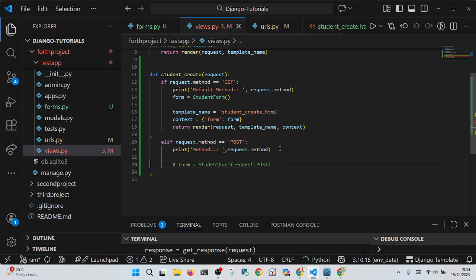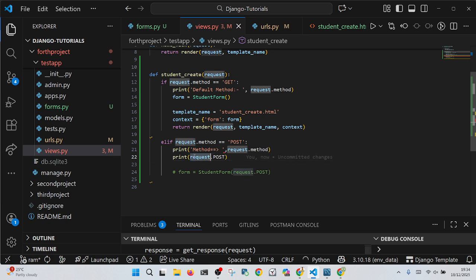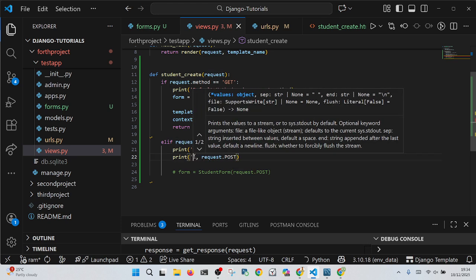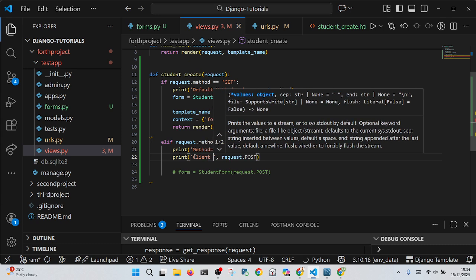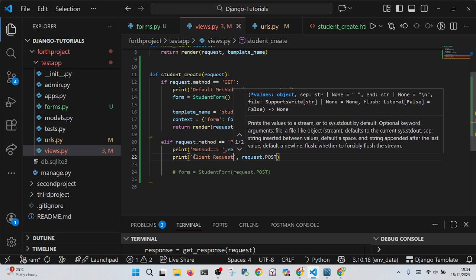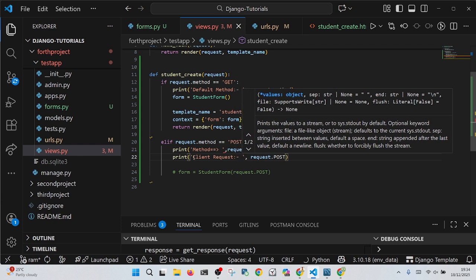Okay, now understand this code, guys. Print request dot post. Now, this is called client request, guys.